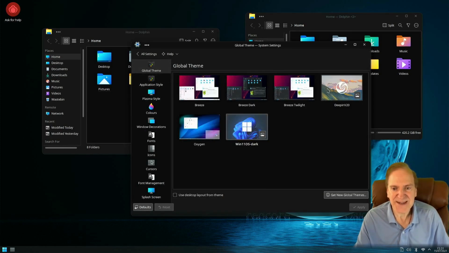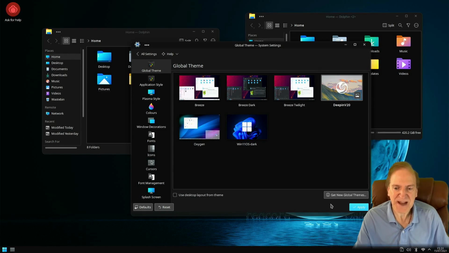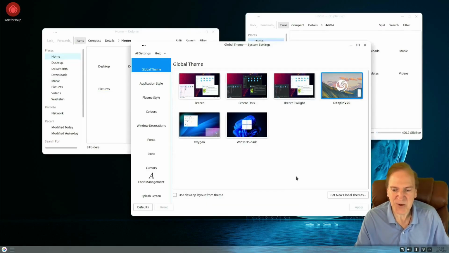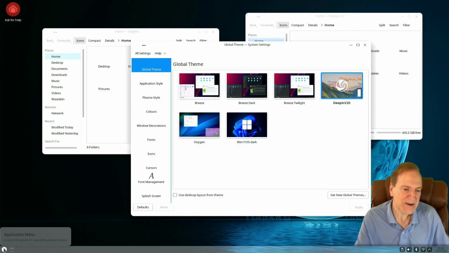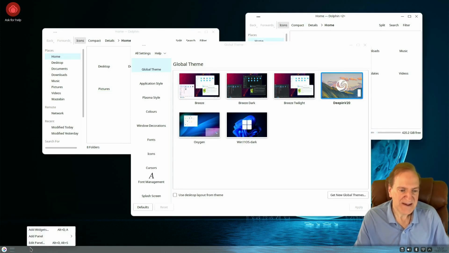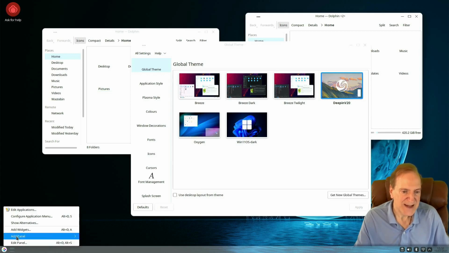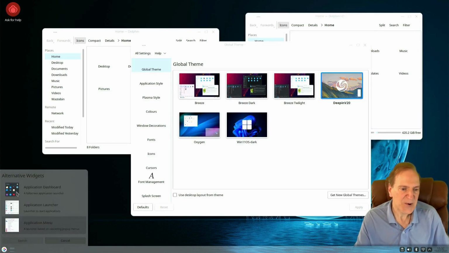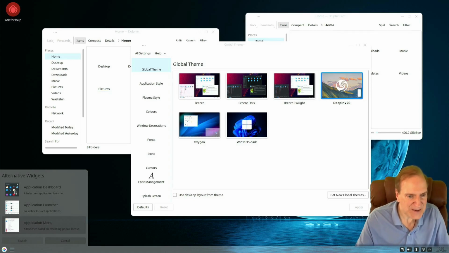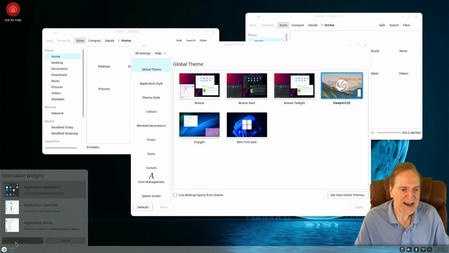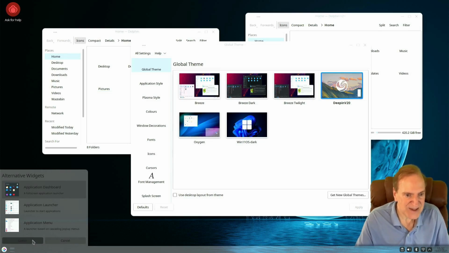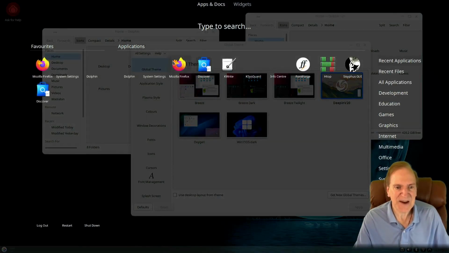And then we have the Deepin global theme, which I kind of got the idea from Mustafa, who had left a comment about it. And it looks like the Deepin efficient mode, I think is what they call it, when you have the bottom panel going all the way across. And if you wanted to make it look even more like Deepin, you could right click here on the icon for your menu and then select show alternatives. And you can give yourself a more Deepin like menu by clicking up here to select the application dashboard, because the other menu looks like Deepin when the menu's shrunk down, minimized. But if you like the dashboard look, then you can do that here and just hit switch, and then yoink, you got all this. Cool.